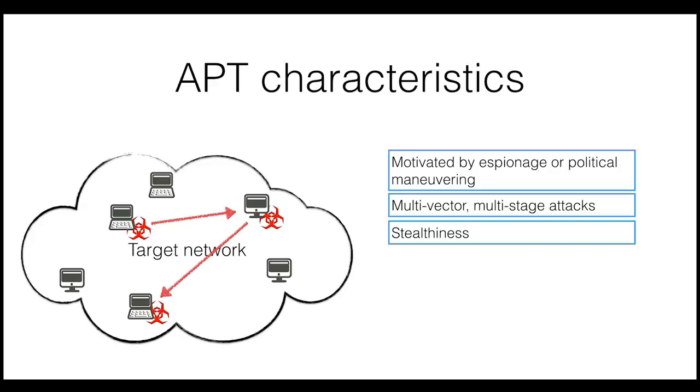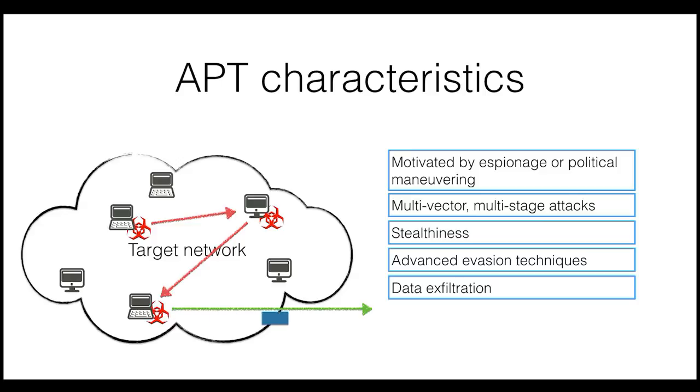We know now that this is not always important for other attack types. A way to remain below the radar is by employing advanced evasion techniques in order to bypass security appliances. Once an APT has gathered valuable information, data exfiltration will take place. Security specialists that study APTs have identified that an APT typically progresses through a set of specific phases. We indicate those as the APT lifecycle.